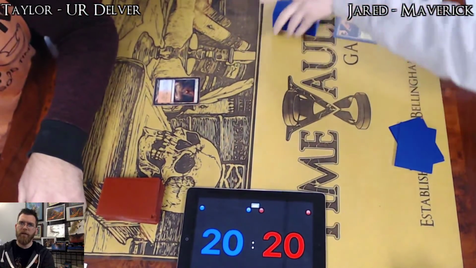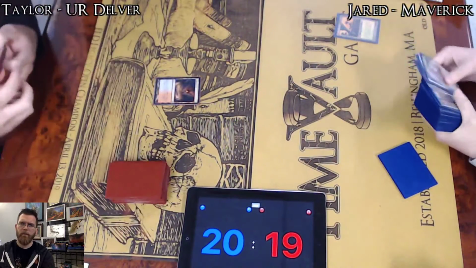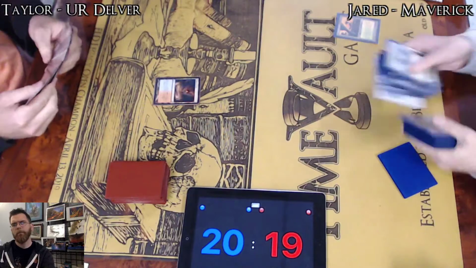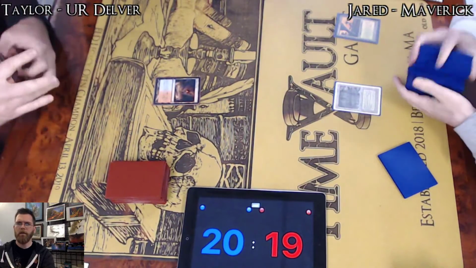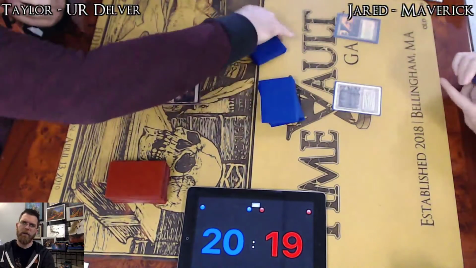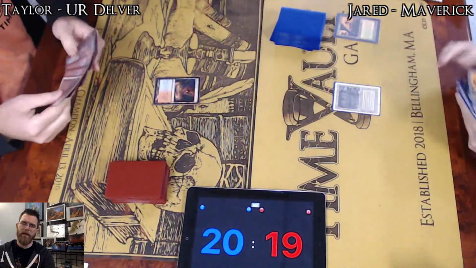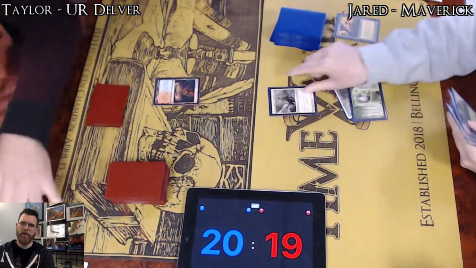Fetching here for Jared. And no more basic land strategy. Looks like he's going non-basics this game. Perhaps he had mana issues. We actually don't know what the final 2 cards in his hand were.